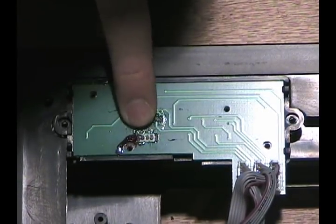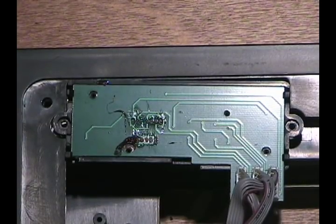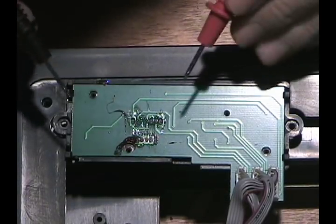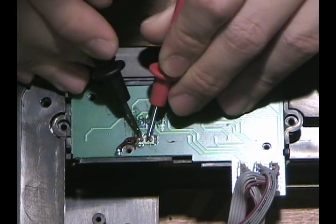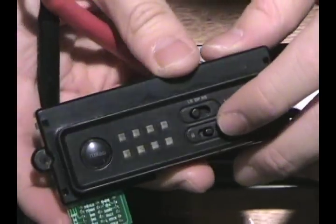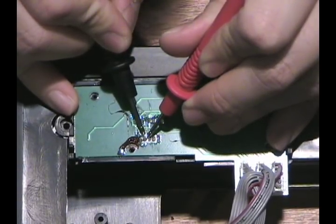Let me bring out my multimeter to show you that they are in fact engaged and feeding ground because it's in the off position. I have it on the sound indicator. It's in the off position — ground is being fed to the two home or guide and turbo buttons. So let me turn it on — that means the lock switch is on — and ground is no longer being fed to the two buttons.